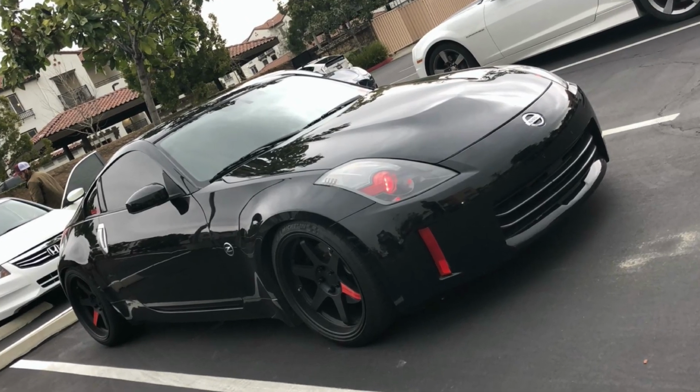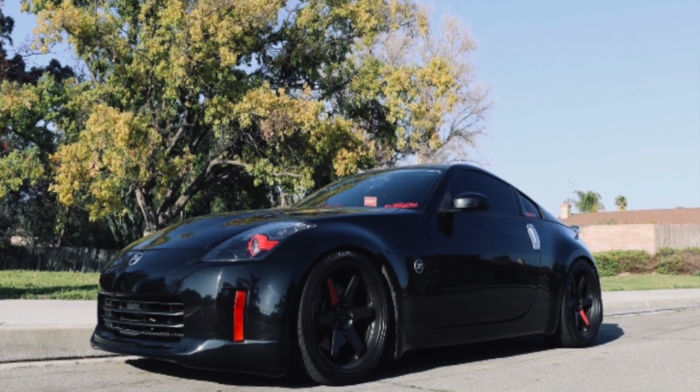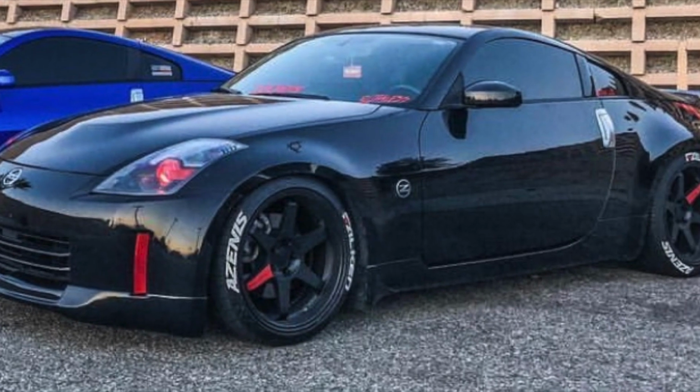Oh, this is cool. I know some of you guys are probably like, bro, these wheels are so basic. Why'd you get them? Now you're just another guy with TEs. I'm telling you guys, these have been my dream wheels almost since I bought the car. I literally found a picture of some Barstow ES2s that I had on the Z in 2019, those are pretty much the reps of TE37s.